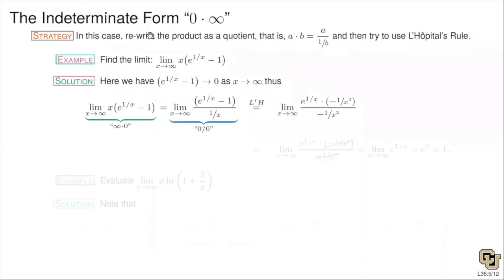So I take the derivative of the numerator. Now be careful. For e to the 1 over x, we need the chain rule. So right here, I need the derivative of the outside. The outside function is the exponential function. Remember, the derivative of e to the x is just e to the x. So here, the derivative of the outside evaluated at the inside is just e to the 1 over x, times the derivative of the inside function. The inside function is 1 over x, which we should think of as x to the minus 1. The derivative of x to the minus 1, you bring down the minus 1, subtract 1 from the exponent, is minus x to the minus 2, or minus 1 over x squared. That's the derivative of the inside.